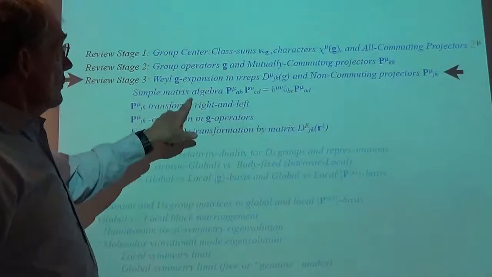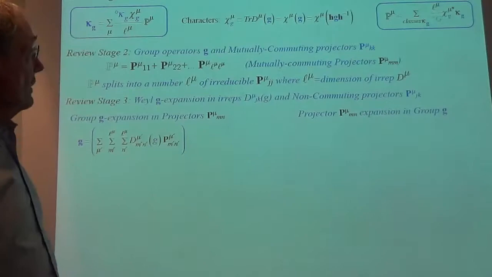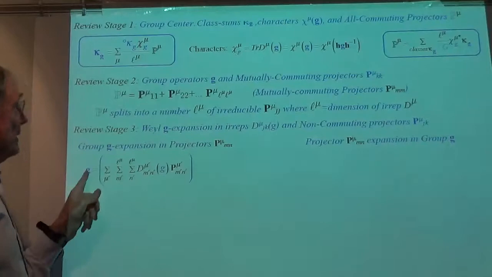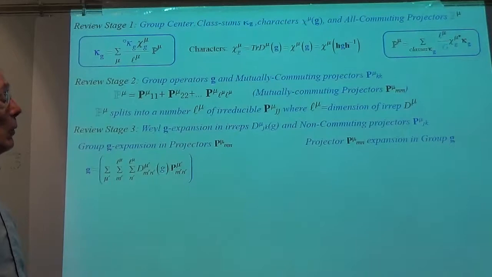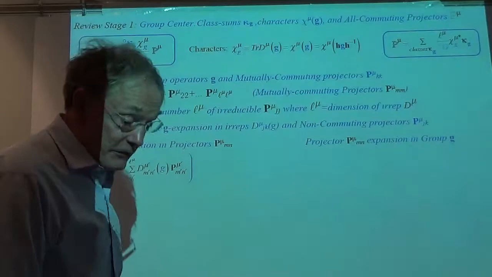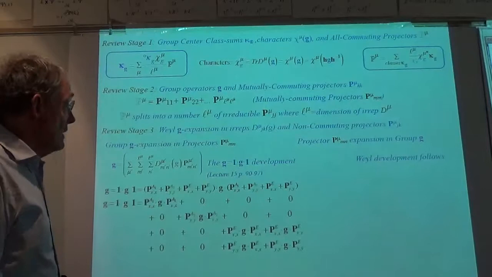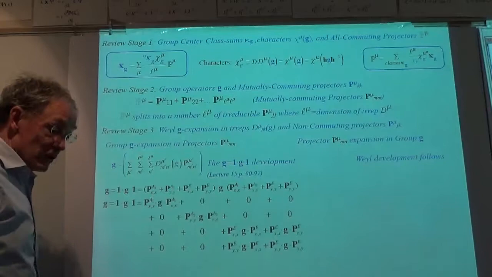And then we'll do transformations with them in various ways to make some sense out of it. So what we're looking for, as I said, in stage 3 is an expansion of G in terms of the projectors. Well, we already showed a picture of this, and I'm just going to show the picture again from preceding lectures. This is back in the last lecture around page 90, actually 90 to 97, we took this in stages. I'm just giving it sort of all at once almost here.